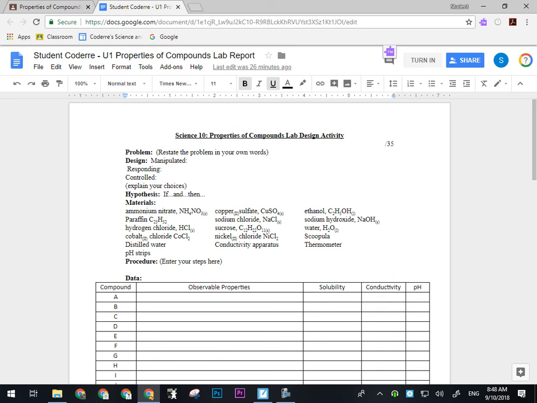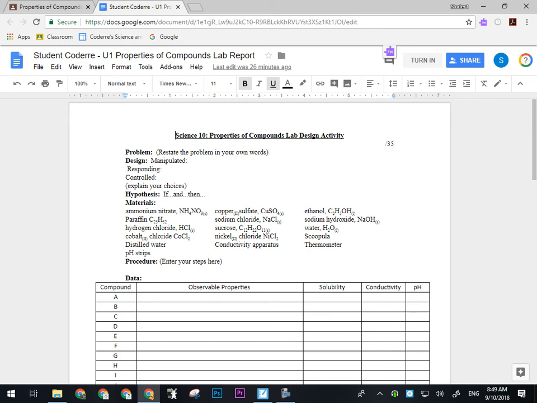All right, so you can see here that this is set up very much like what we talked about on Friday. The lab report format is set up here. This is the template for you. You're going to fill it in. I've already got the problem here, reminding you that you need to restate the problem in your own words as a question. Then there's room here for you to identify and explain all of the variables, and you're reminded here to explain your choices. We'll go through that in a minute. For your hypothesis, you're reminded here, it needs to have if and then in it. We'll go through that in a minute as well.